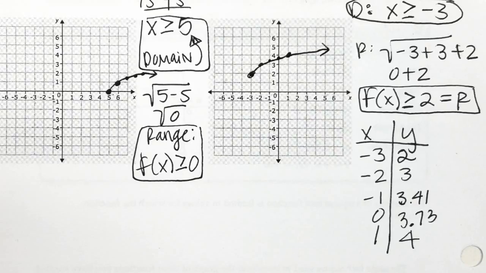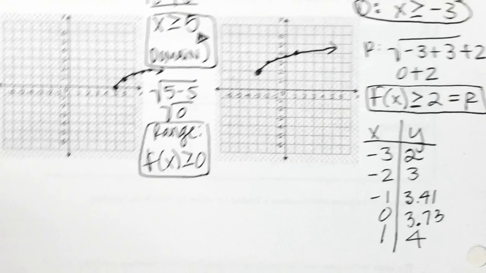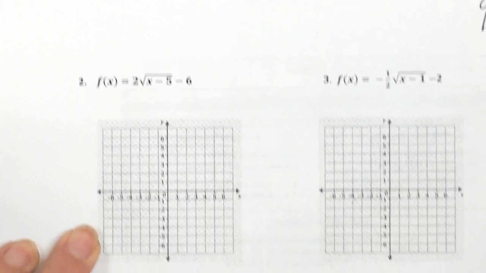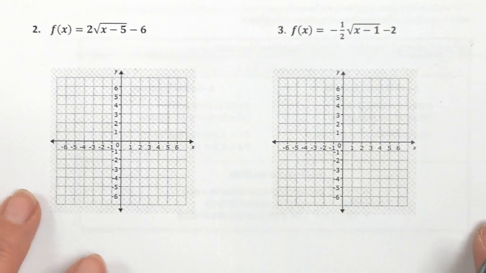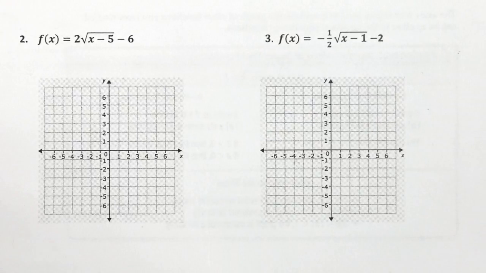And you can do more numbers than this if you'd like. I just wanted to do 5 of them so we can get a good idea of what the graph looks like. Are these pretty easy? Yes? Okay. Then try 2 on your own. I'll call on some people to help me when we go over it. If you need help, you can ask people at your table, or you can ask me. Let me know if you have questions.